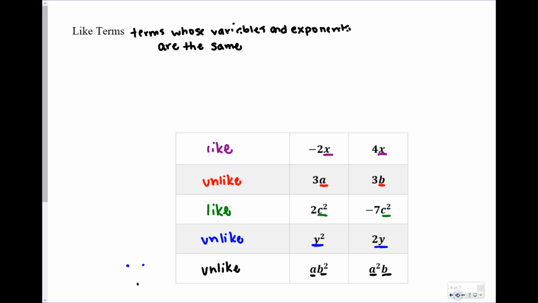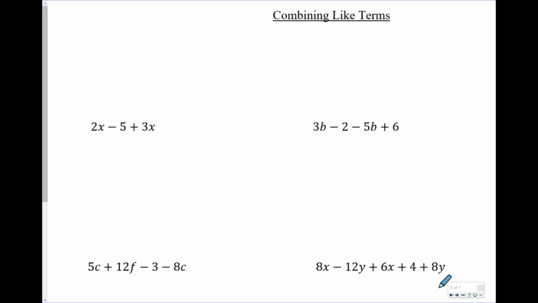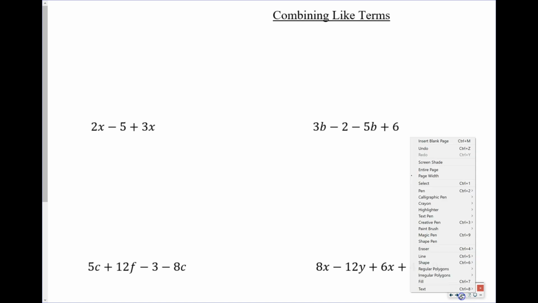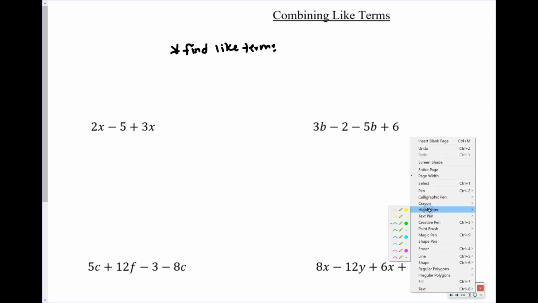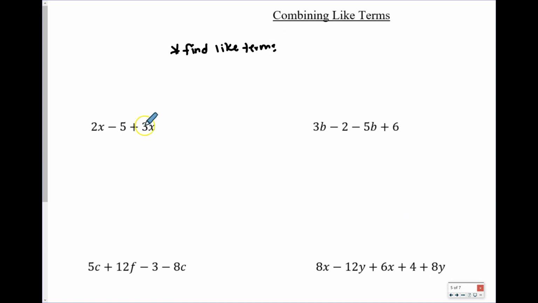So this leads into talking about combining like terms. So when you look at an expression, we always want to simplify. So when I see an expression that has a bunch of terms in it, I always want to check to make sure that I have all the like terms together. So the first step of this process is to find like terms. To do that, I really like to use color, and I encourage you to do this on your work. So I'm going to color the same terms I see that are the same.